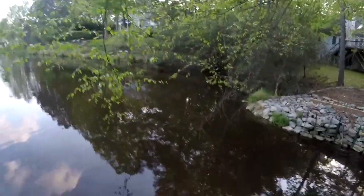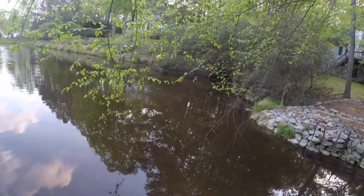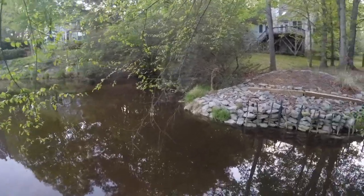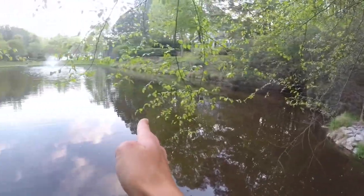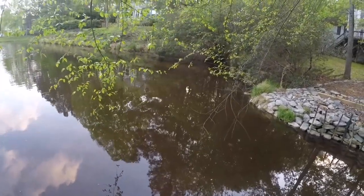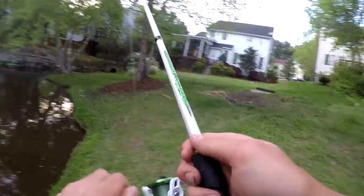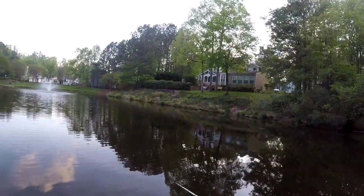All right, finally caught a fish on a topwater bait using the popper made by Rebel Baits. This end of the pond is the shallow end, water is only about two feet deep — that fish could have been way over here. The splashing that topwater bait makes attracts fish from feet away, I'm talking like 50 feet away. Hopefully we'll catch a few more.